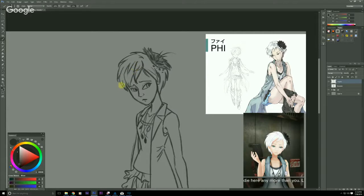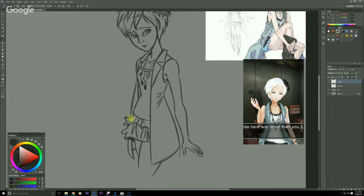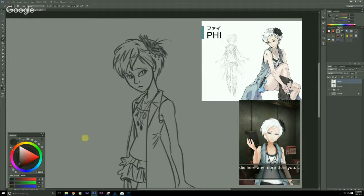And that's my timer. Let me hit stop. And I think it's going to do it for today. Let's just nail in some of the final line work. I think that's going to do it for today.